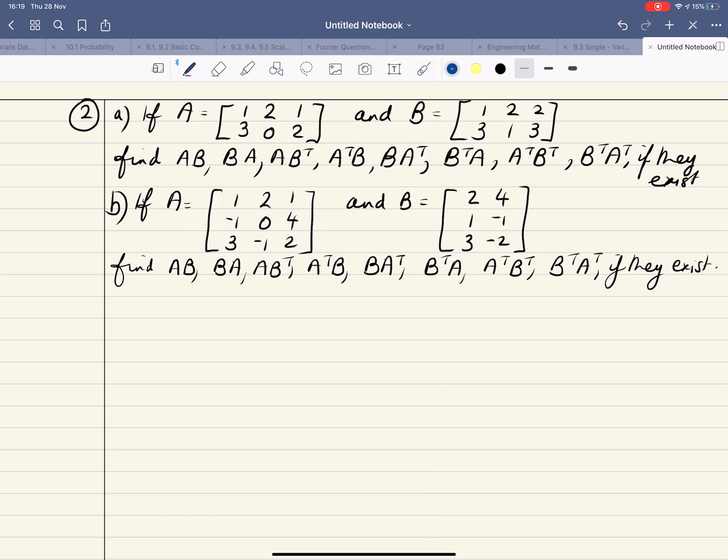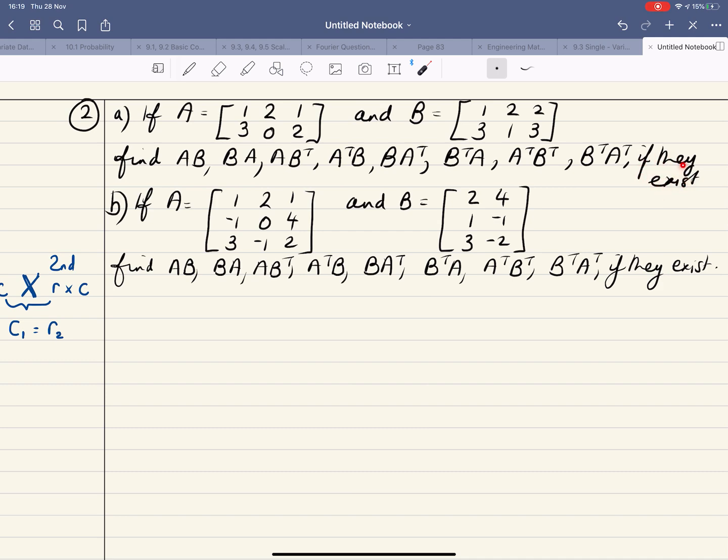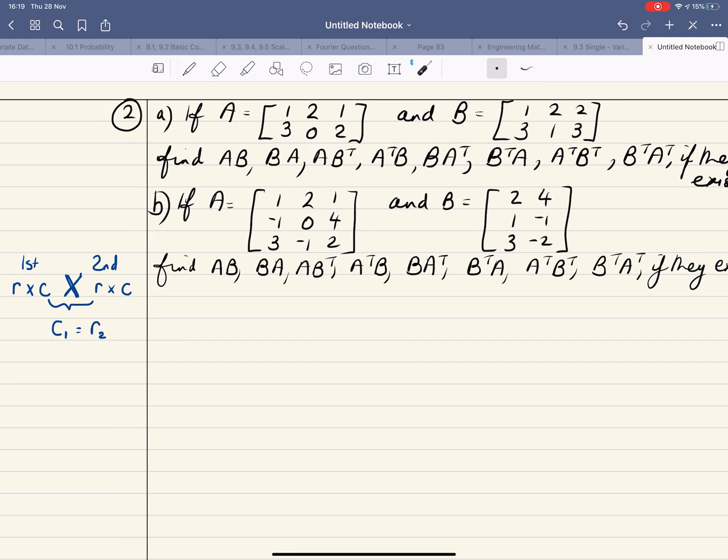Right, okay, so what you've got to remember, it's rows times columns for the first one, and then we've also got rows by columns for the second one. You always put rows first and then columns. Then when you multiply them together, these two have to be the same. So the columns from the first one have to be the rows from the second one. And that's why this, if they exist bit is there. Because if the columns from the first one are not the same as the rows in the second one, then you can't do it.